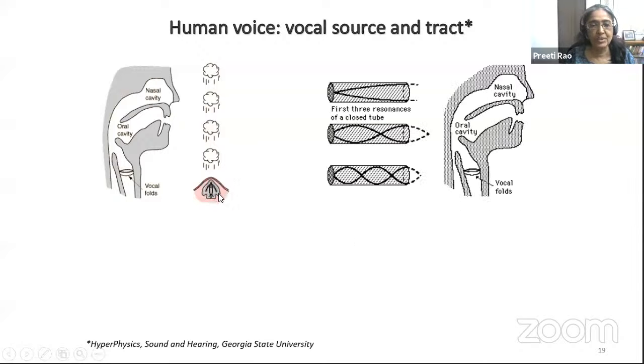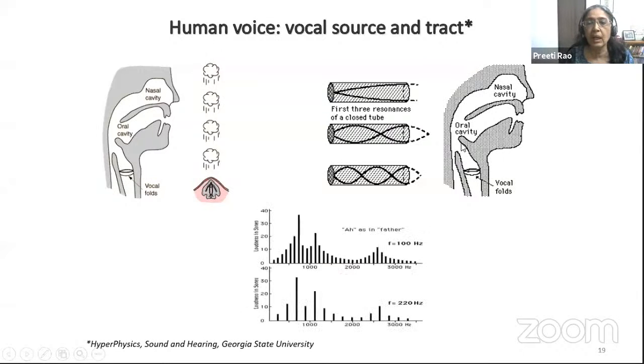This very basic sound, which is just pulsating puffs of air, is converted to something more sophisticated by passing through your oral cavity and mouth. And we, of course, change the shape of the mouth as we speak, so we generate a lot of different sounds. The spectrum of the sound has those harmonically related components because of the periodic source action. But it also has a certain shape in terms of the relative amplitudes, and these relative amplitudes influence the timbre of the sound, and therefore change the vowel that we speak. They come from the shaping of the oral cavity.